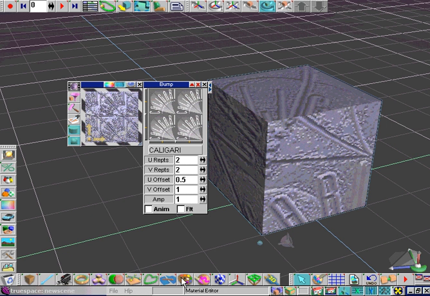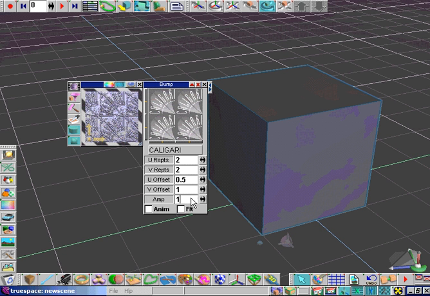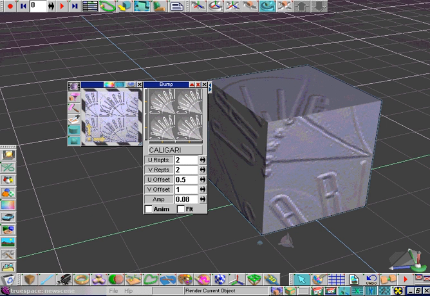So you can keep on changing your texture like that, and there's also the amplitude setting over here, which allows us to set the amplitude of the bump. Decreasing it makes the bump appear to stick out less, and increasing it makes it seem to stick out more. So let's apply to object to see what that looks like. As you can see, with a lower amplitude, the texture map looks much better now. The bump comes out only slightly, and it allows us to see the words much more clearly.